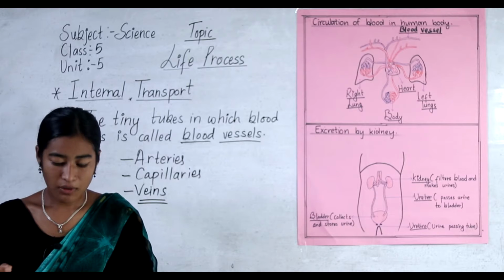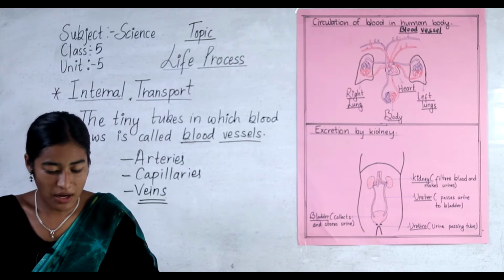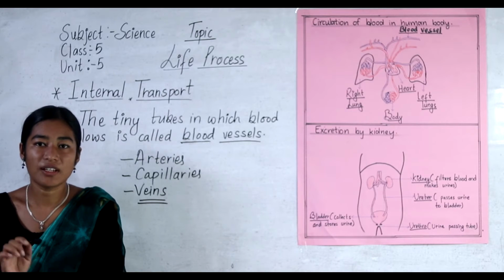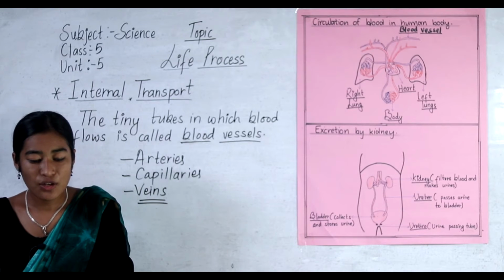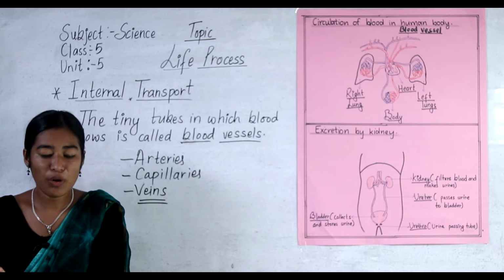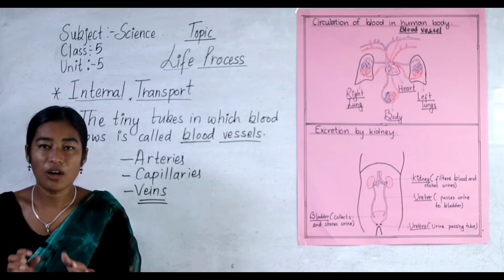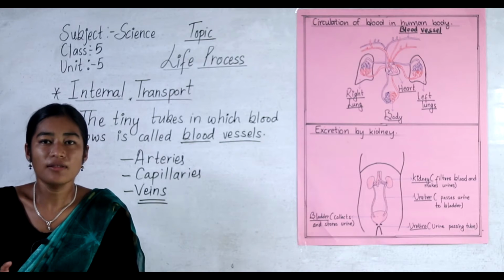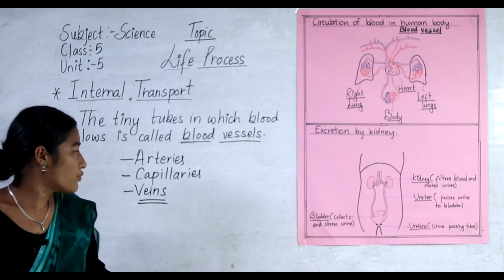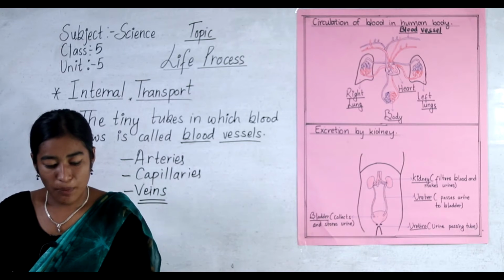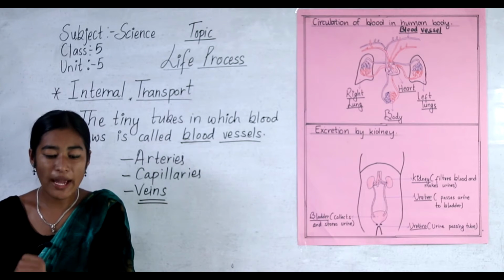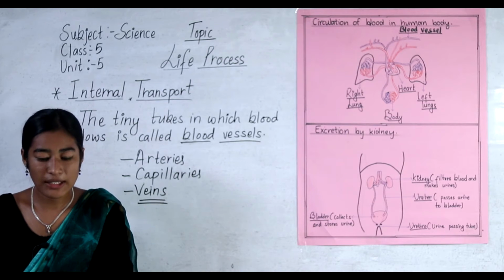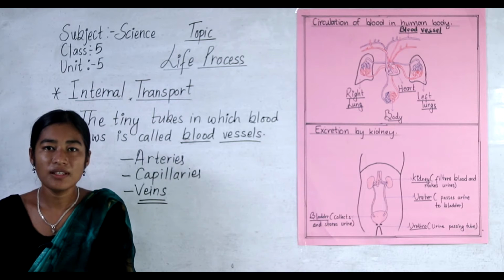So all of you look on the last paragraph. The blood that reaches throughout our body contains carbon dioxide. To remove this, another group of capillaries collect the blood and join to form veins. The veins carry blood back to the heart again, and the blood gets oxygen again in the heart and it is purified.